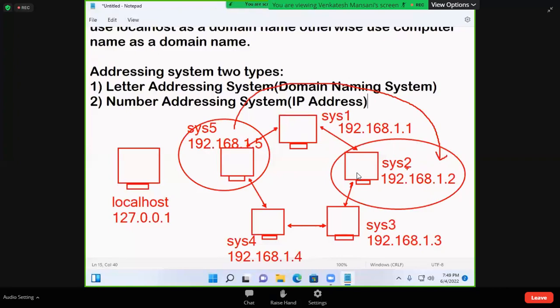That is the domain name. Is it clear? Write this one for understanding. So this localhost, this system4, these are nothing but DNS, domain naming system.